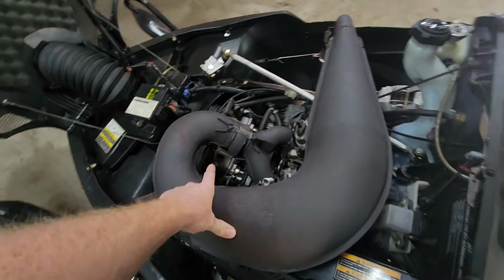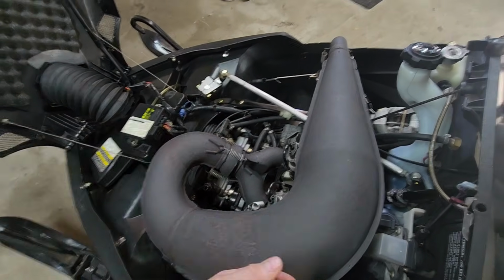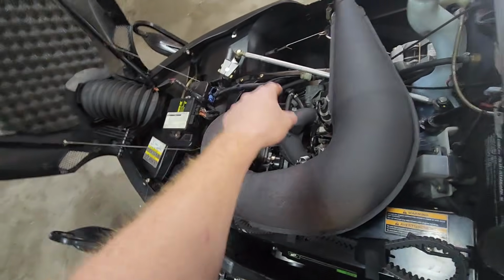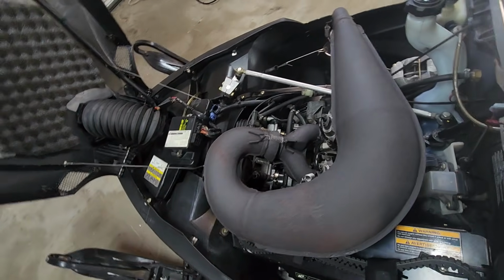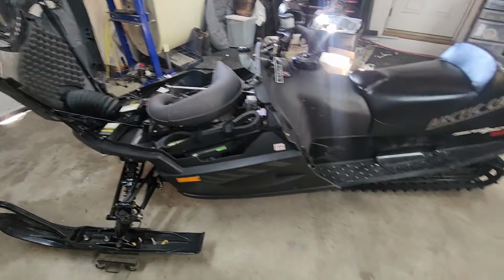So there's an oil leak somewhere that I haven't looked for yet. I literally just bought this thing last night. I haven't even really looked closely at it. There's an oil leak I got to find somewhere. It's dripping out the bottom on the belly pan. Not a bad leak, it's not some crazy leak, but there are little drips here and there.